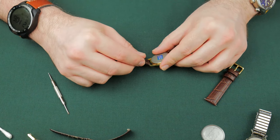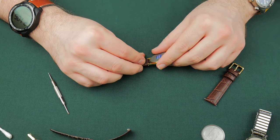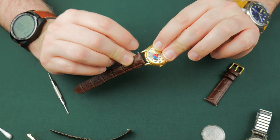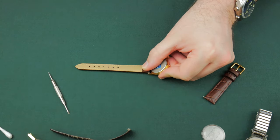Now I prefer to go over the top back like this. That way if I do scratch something, I'm scratching the back and not the face. Some people go this way. I prefer not to do that because I'm worried about scratching the face. I'd rather scratch the back if I'm going to scratch anything.